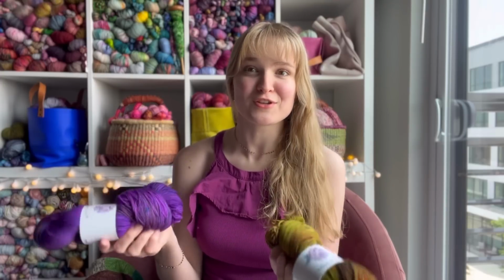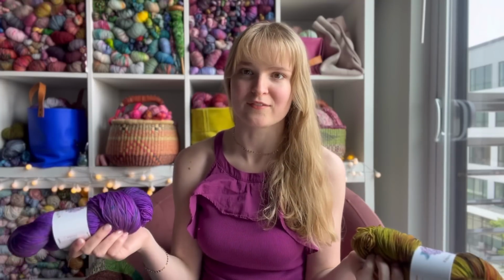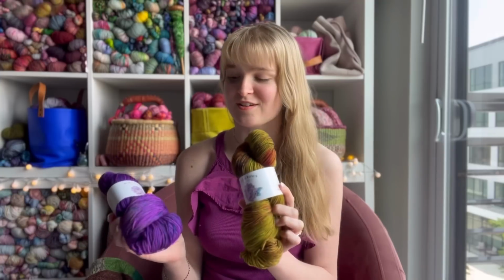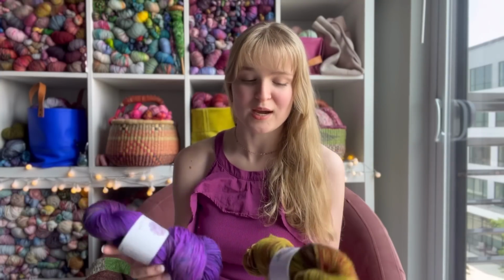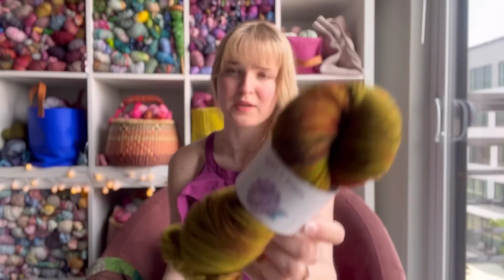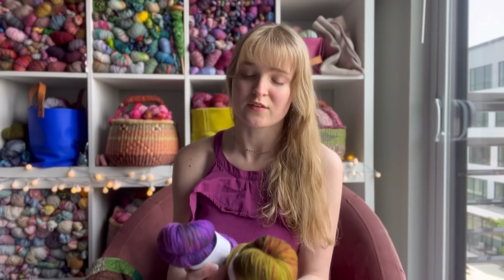They have been going so fast as well, so thank you all so much for your warm welcome of these colorways. I've just launched them today, and my employee Josie has been working on adding them all into the shop, taking all the photos, which turned out so beautifully. Each one is typically a set of 3, but you can purchase them separately, of course. Very limited quantities are available of each one.